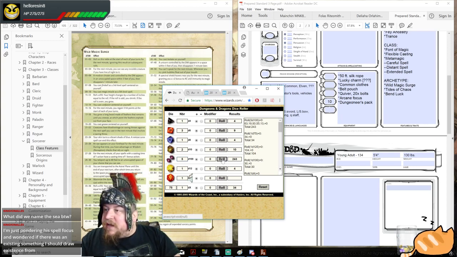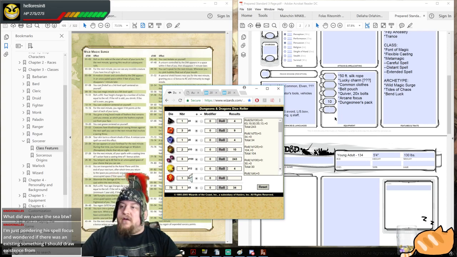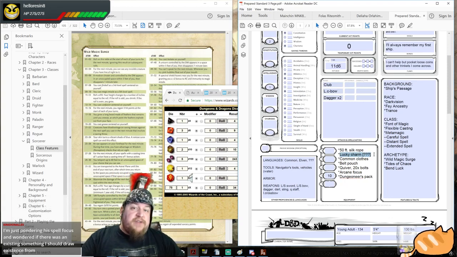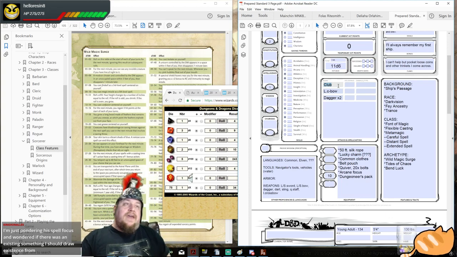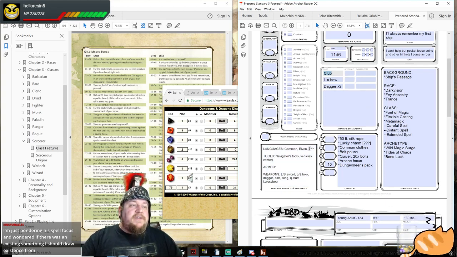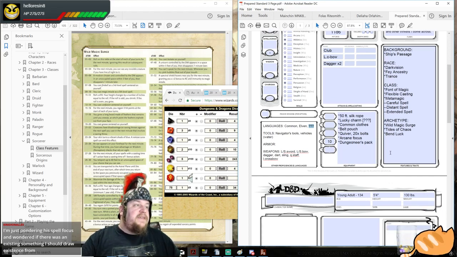You're just pondering his spell focus and wondered if there'd be an existing something you can draw existence from. Well, as the background gave him, he does get a lucky charm, and it recommended rolling a trinket, so we can do a random trinket, King. Otherwise, if there's something else, he could use the lucky charm as his spell focus. It also gave him a belay pin, which is a club. But flavorfully, this is a belay pin, probably from his home ship that he remembers fondly. And this could technically be a spell focus, I guess, or otherwise, we could fluff it as such. And it was suggested that Infernal is the 3rd language that he learns, but there is a language slot that's open too. So, more things to think about.